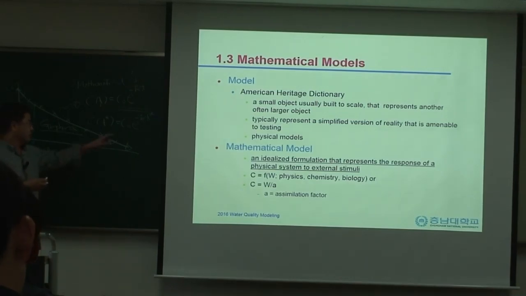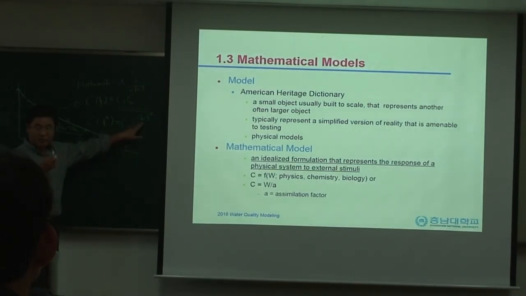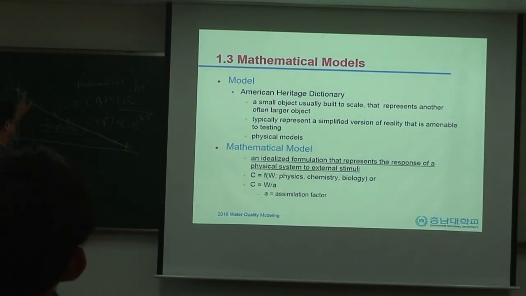We study how we derive and calculate K using this kind of experimental data. But anyway, if you don't know K, and you want to take an easier way, we always go to this figure and find whatever the C value that you want for any T value. Okay? This is modeling.